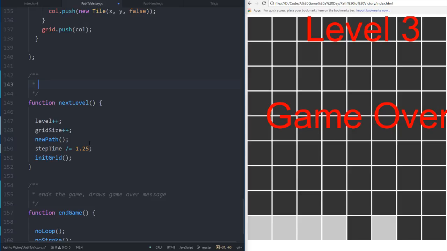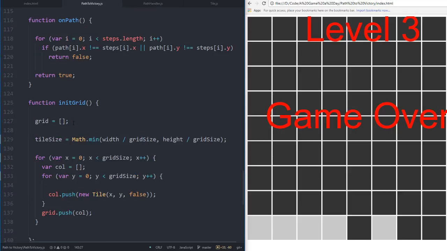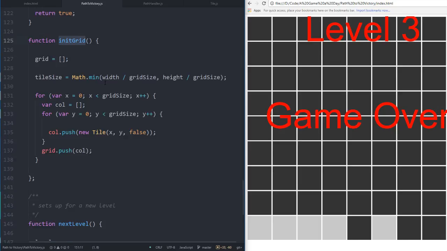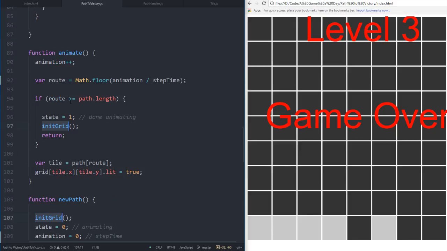New path sets up for a new level. That's what it does, so I'm gonna go for it. Initialize grid. Would this do path? What does this do? We say grid equals nothing. Tile size. I guess this isn't init grid. Where else do we use this? We use this, yes, okay, so this is more of a reset grid.